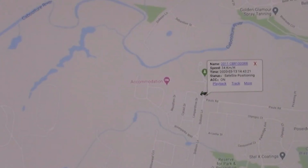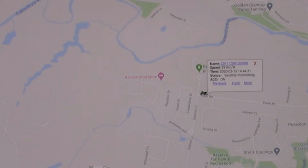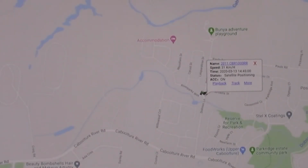One of the other things is there's a lot of tracking devices sold online, GPRS tracking and 3G and 4G tracking, where you're on a payment plan. That was the other thing I did not want with my tracking device. I didn't want to be paying a third-party supplier for tracking. I thought if I'm going to do that, it'd have to be really good. And I've seen a lot of plans online where you can pay for tracking.